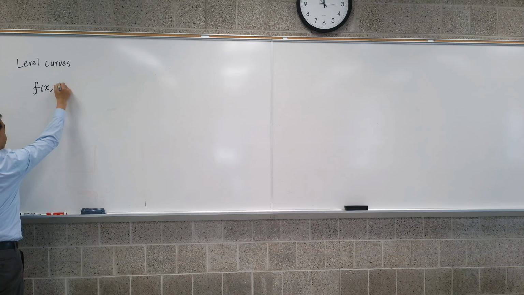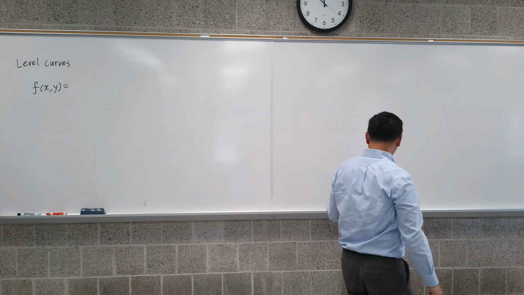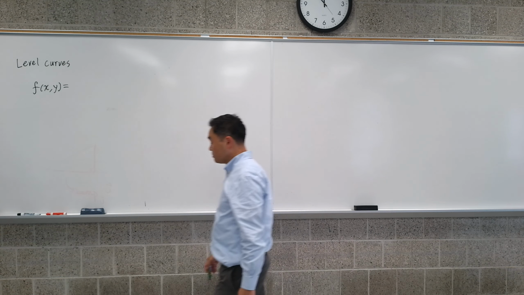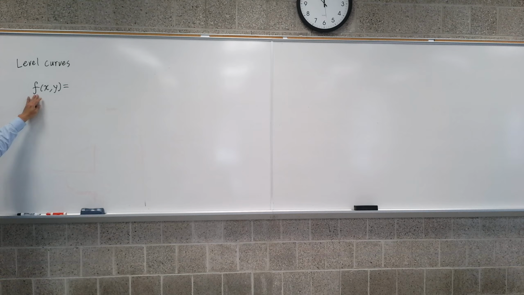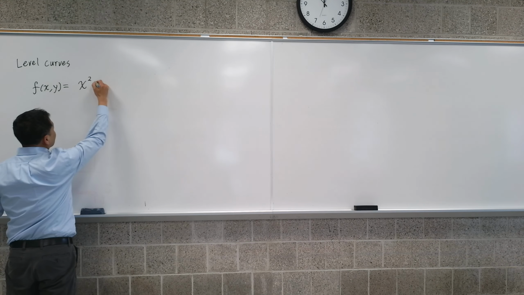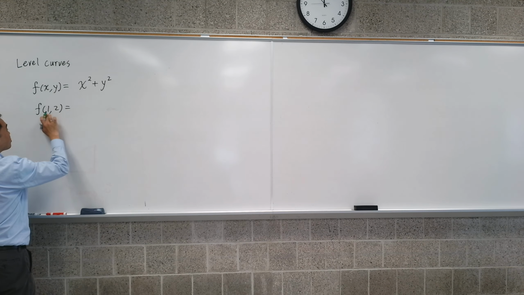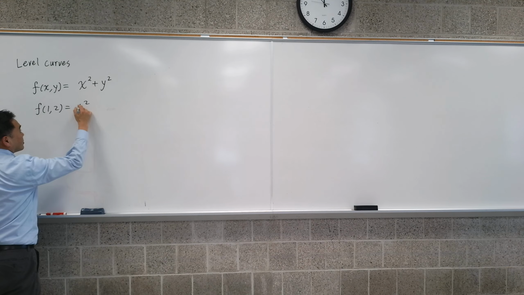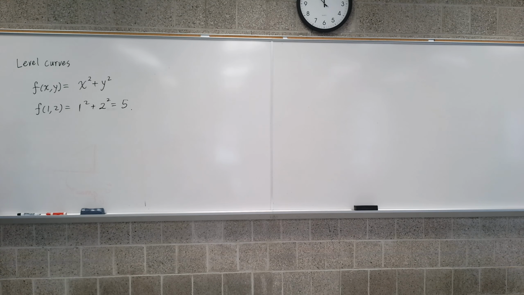Because this class is multivariable calculus, we will start to talk about multivariable functions. These are functions which have more than one input. So this function depends on x and y. And suppose that you have this as your output. So if you have f of 1, 2, what's that? That means 1 goes into x, and then 2 goes into y, which gives you this number.